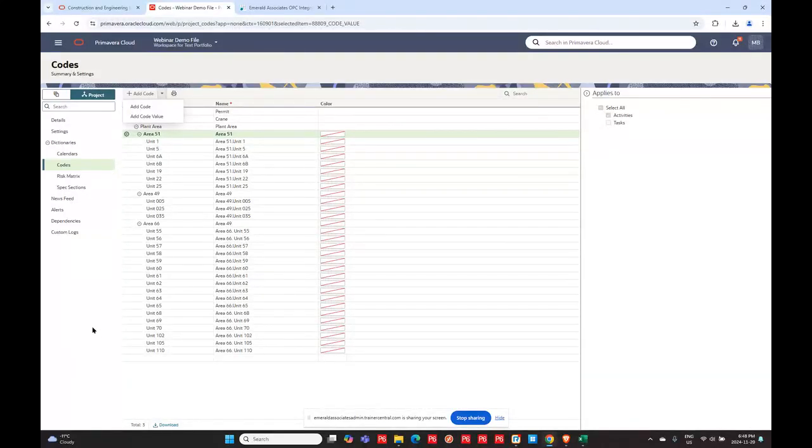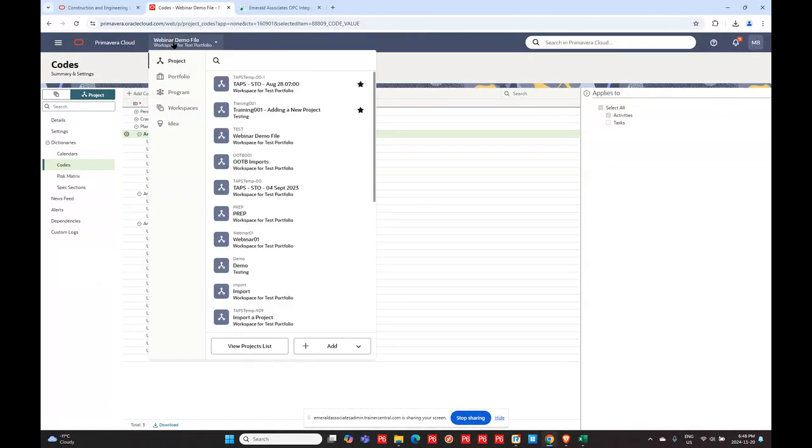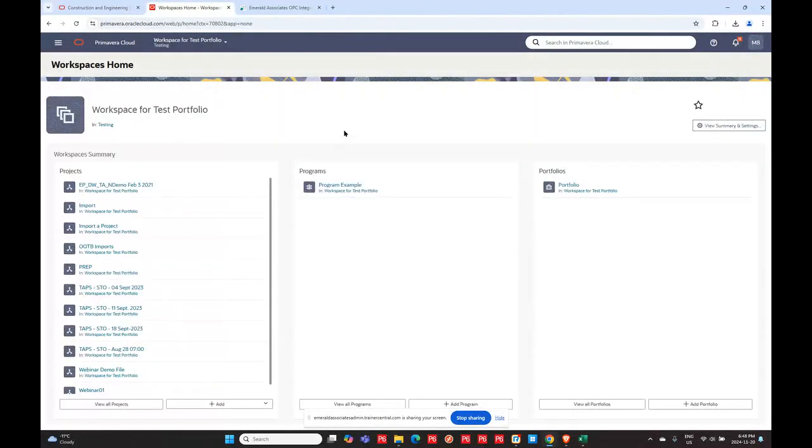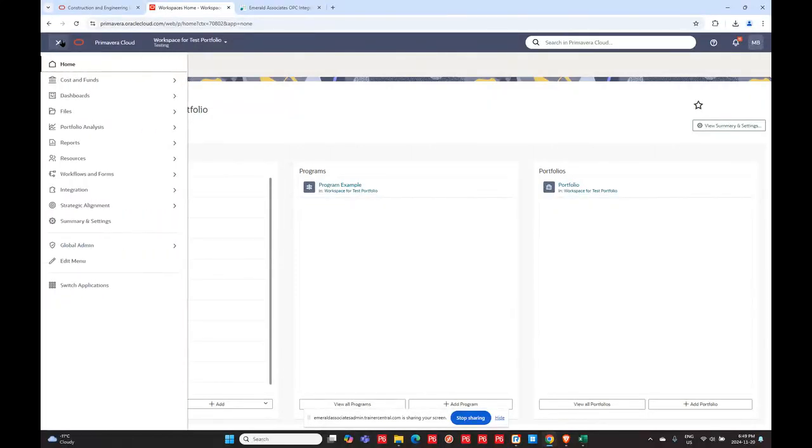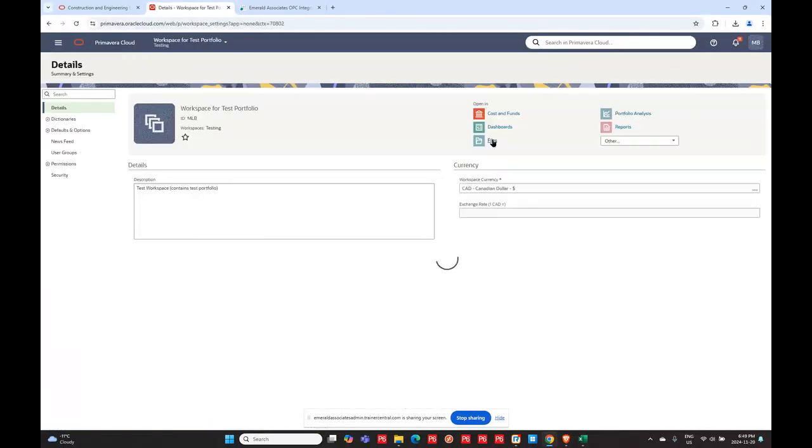In case anybody's wondering. Now, I'm just watching our time here. There is one more piece I really would like to show you as well. If we go to add configured columns. Now, I need to go to workspaces here. The only reason I'm going to workspaces is because of the way things are stored in OPC. So if I want to add a configured column, or I'm actually going to add 2 in this case. I've only got 2 on the sheet.